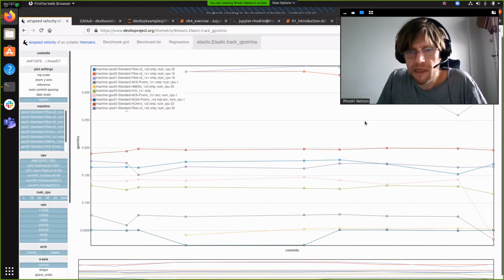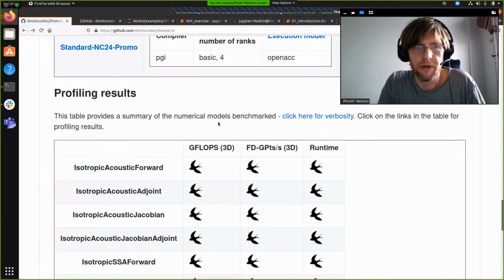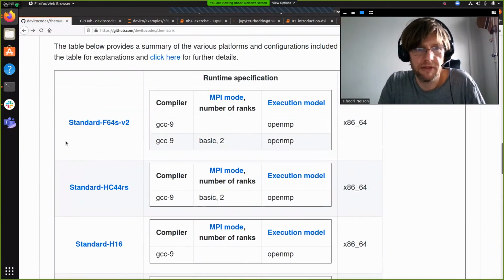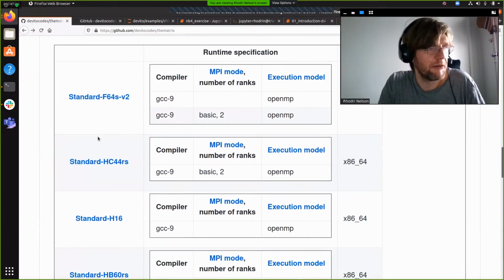Currently we're just using Azure Cloud machines, but we're in the process of setting up benchmarks on some other hardware as well.